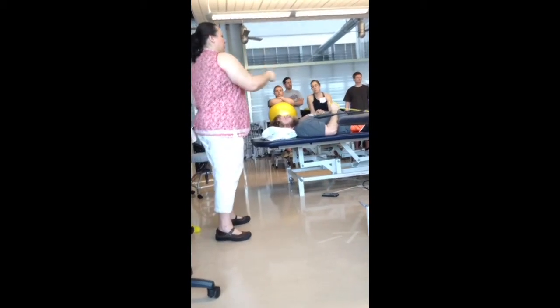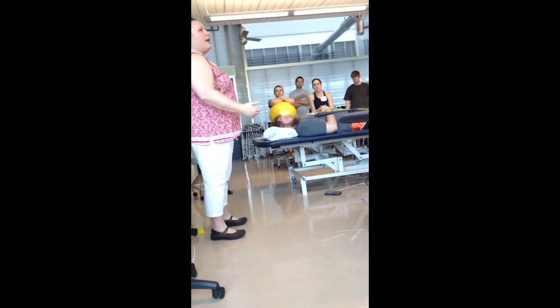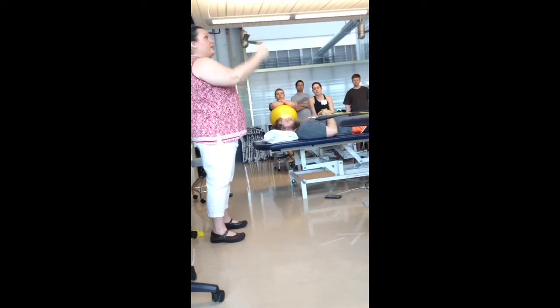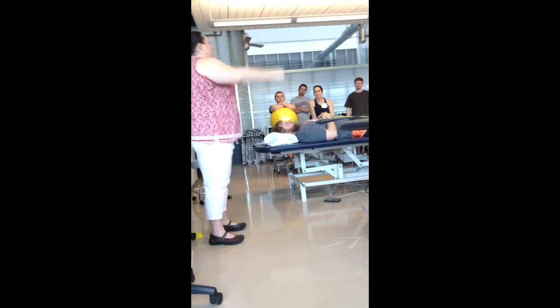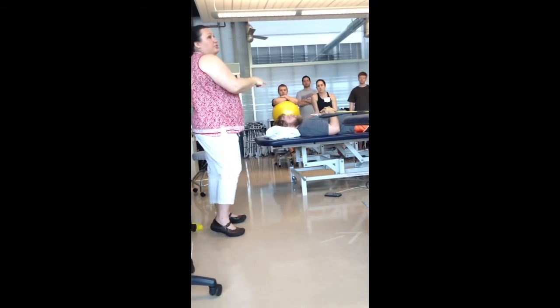So that's your job as a skilled clinician, to be able to, on the spot, recognize an issue, make a modification, and give it to them right then, and not go, well, go home and try it for 3 days, and then when you come back, your low back's flared up and your shoulder's not any stronger because you've been rocking the whole time, using your glutes and your lumbar extensors to do this exercise. We can change the position and still get a functional exercise, still get our goal.